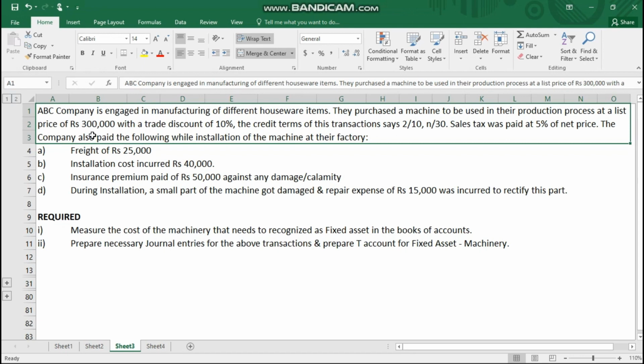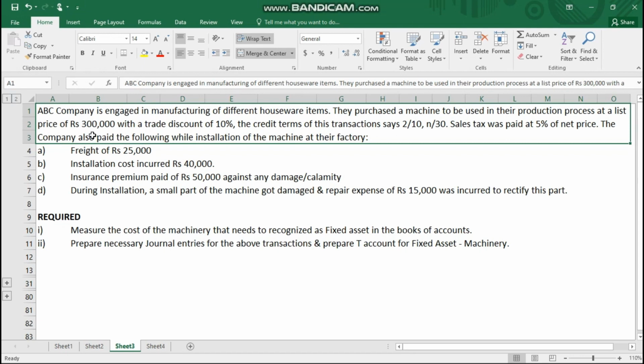And then we saw the measurement criteria. Measurement criteria was that the item of property, plant, and equipment shall be recognized as an asset at its cost. So the cost is the major element. And then we saw the definition of cost and different examples of the cost. Just to recall, the cost is the amount of cash or cash equivalents paid at the time of acquisition of any item of property, plant, and equipment. So that was the definition of cost, and we saw multiple examples.